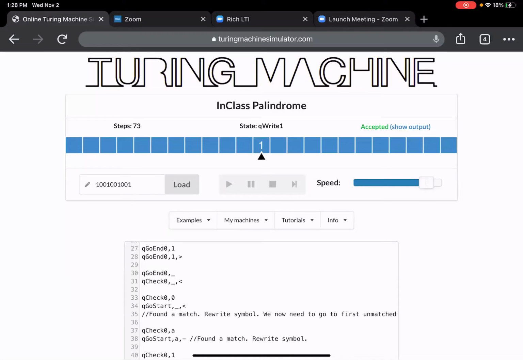Instead of going all the way back to 2 and then going back to check? Oh, yeah, definitely. You could try and do that. So you're saying basically instead of going back to the beginning and then starting from 2, once you find the end, why don't you just go one step back and then look for it? I think you can do that. Yes, definitely. That would save you some, I think you would probably do half as many runs, but the instruction set would have to be probably a little bit more complicated.